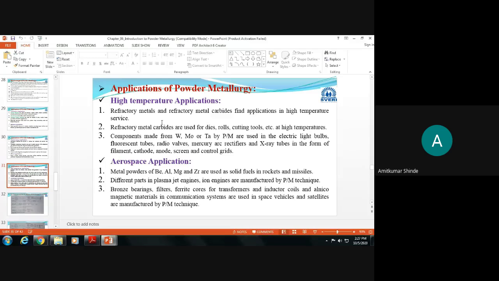Okay, now in this way, I think we have completed this chapter, powder metallurgy: the concept of powder metallurgy, how to manufacture a component using it, the different stages involved, its advantages, disadvantages, applications, and manufacturing of some components with various stages along with their flow charts. Okay, we have discussed that. In this way, we have completed this powder metallurgy chapter.